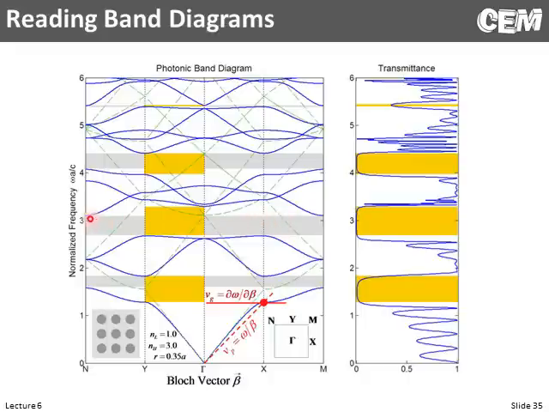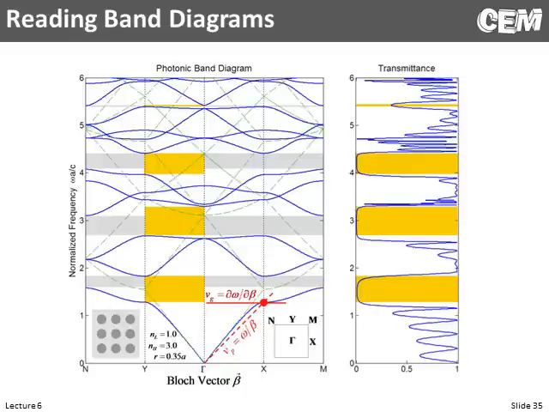Likewise over here, we have a second gap in the bands, a band gap. But our simulated gap is wider because we're only going one direction, and really it's more closely associated with this one. And up here, the same story at the top. We have a very, very narrow band gap, and we just see a weak little dip in transmission. So we can look at the band diagram and know where the lattice is becoming dispersive. We can make pretty good guesses where it's not going to transmit, where it is going to transmit.